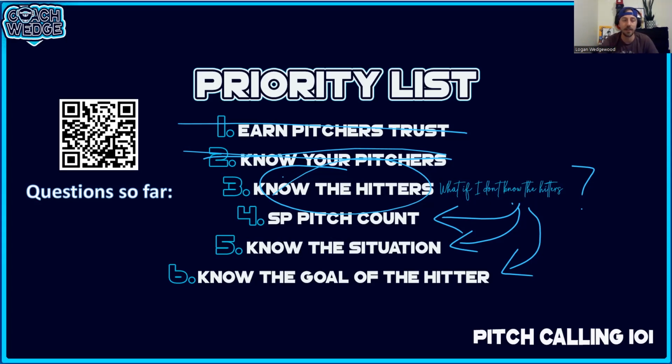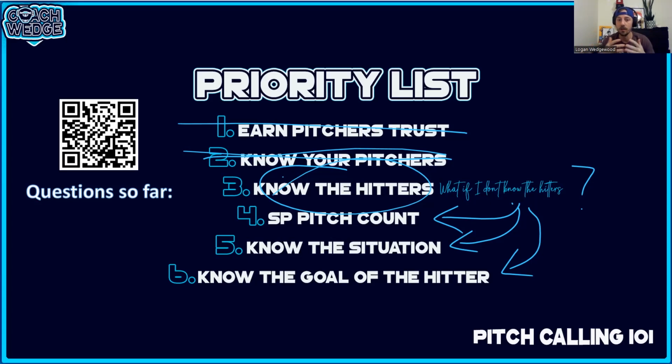Well, I would guess that the goal of the hitter in that situation would be to hit a fly ball, right? Find a pitch that they can hit a fly ball with, so that they either drive a double or they hit a sac fly and score the run. So my mind would be, okay, I don't want a sac fly and I don't want the hitter to get what they want. So my plan is going to revolve around those 2 things. Know the situation, know the goal of the hitter.